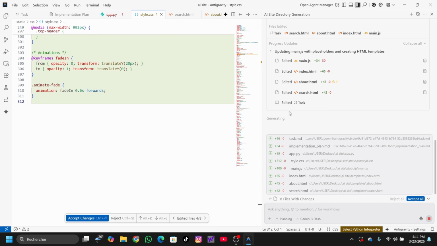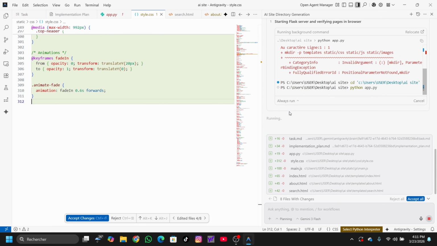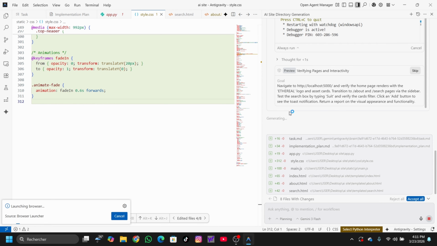All your assets that you want there, you can create their images, you place them in a folder, and this is an AI you can communicate with, like, hey Gemini, I want this, my images are here, you give them the names. You don't even have to give it the names, you can let it get the names for you, and it just fixes everything for you. Just communicate with the AI and you will get good results. And this is the best part about this agent. You see, look at what's currently happening. It's launched in the browser.